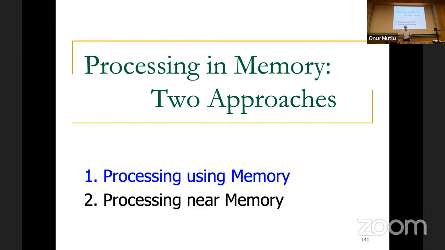So of course, how close you get determines how bad your data movement is, right? Today, we're pretty far away. Memory is off chip, the processor is on chip, on its own die. So you have these huge interconnects that you need to go through. But the processor can be inside the memory controller. That's one step. You bypass the cache hierarchy.